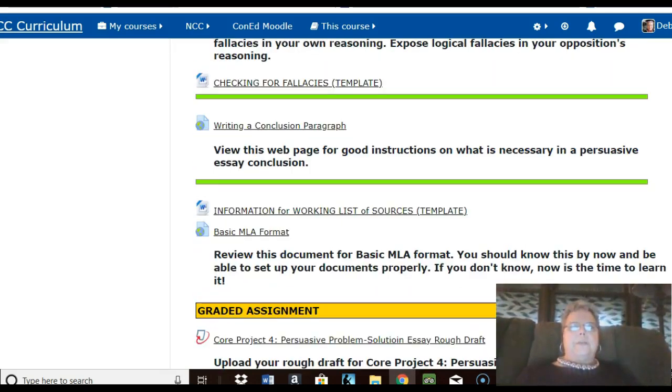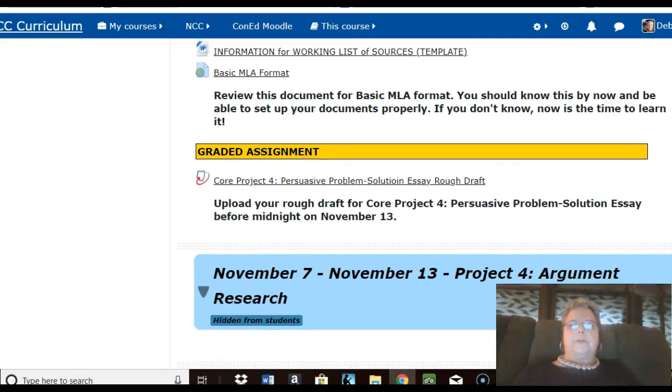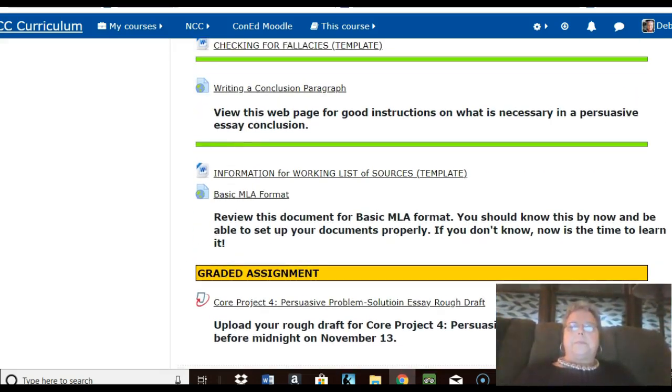So all the information you have to take it from the outline form that you did this past week to this rough draft is here for you to do. Make sure everything is as good as you can complete. Go back and look at the assignment again. See what it was asking you to do. Make sure you did everything that it was asking you to do. If you follow that outline, you shouldn't have any problem with having the assignment be exactly what it was supposed to be.